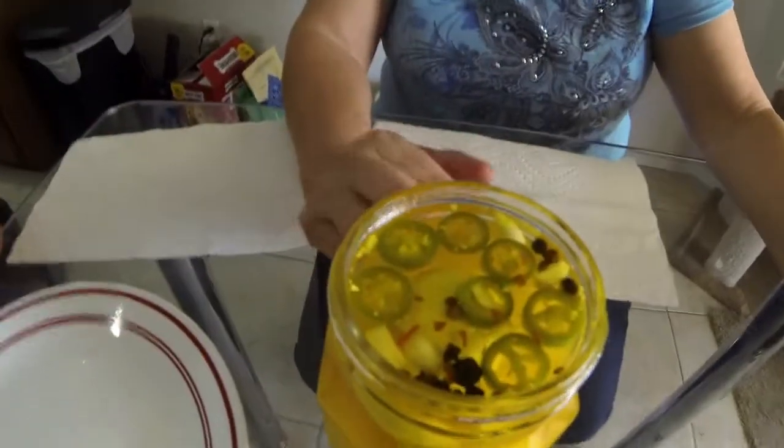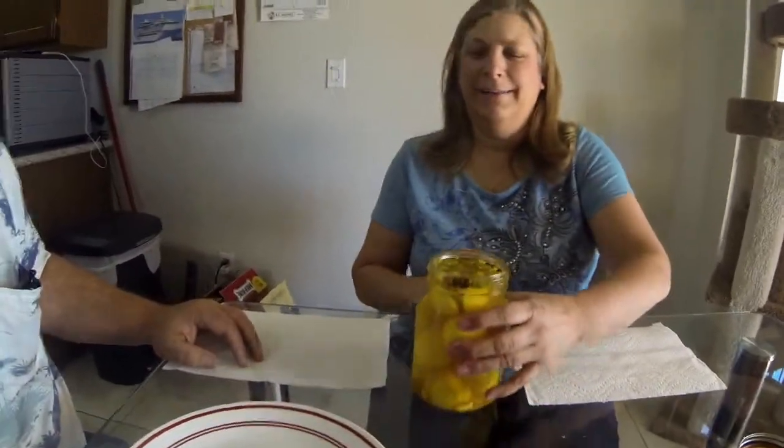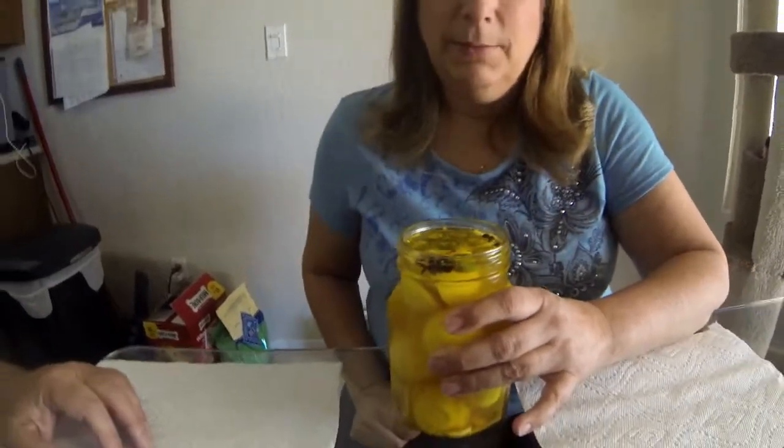You can see all the yummies in it. Smells like... what's it? Smells like vinegar a little bit. Smells like eggs a little bit. Smells a bit vinegary.